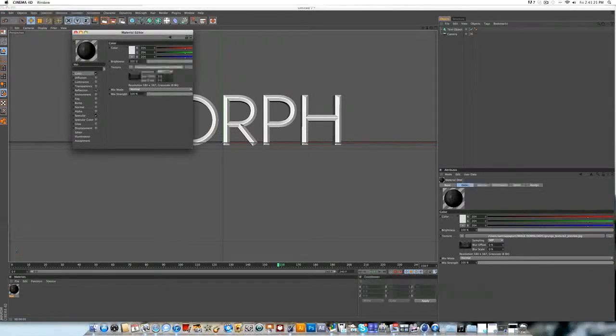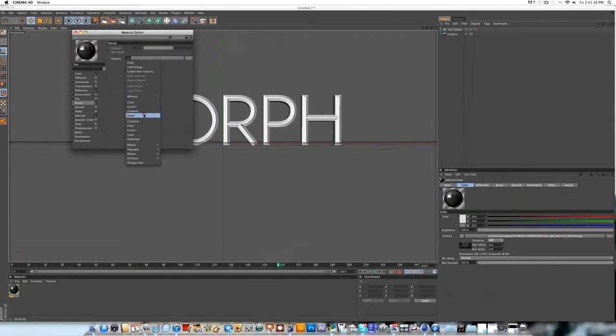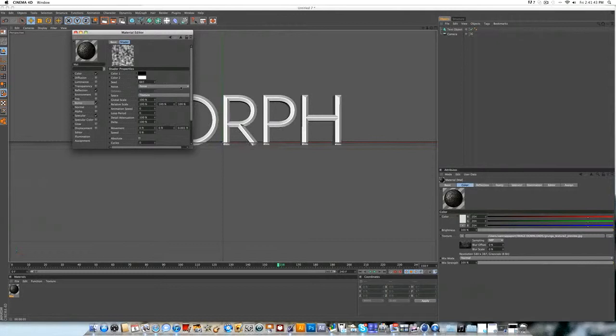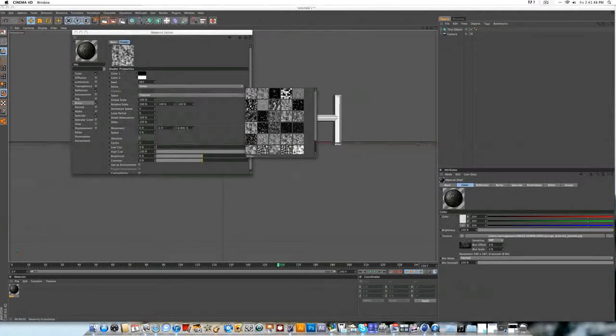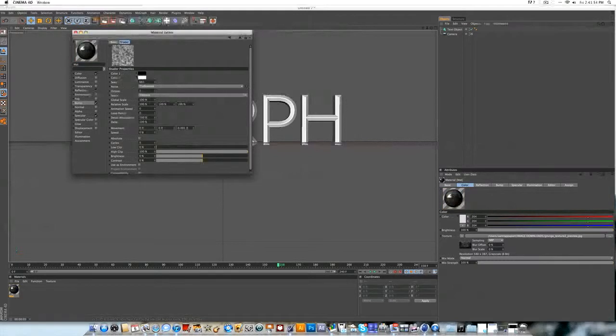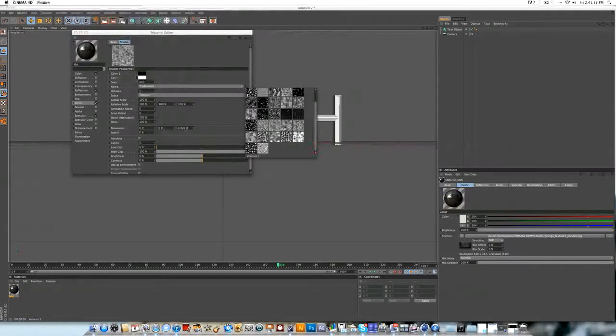So first of all, we're going to add a reflection. And we're just going to put the brightness at 20%. And now to have our texture look more realistic and grungy, we're going to add a bump map, and we're going to go to texture, and we're going to go to noise, and we're going to double click to go into the noise. And if we open this up a little bigger, click this little arrow right here, you can see we have the nice previews, and there's a lot of different good textures. I'm just going to look through these real quick. Try to find one that's good.